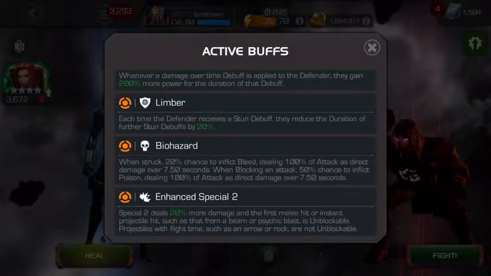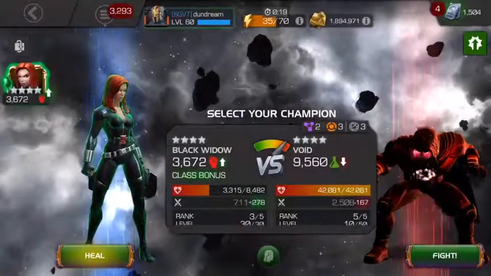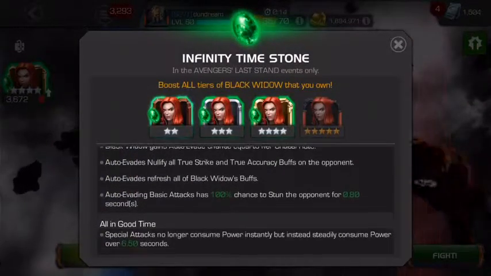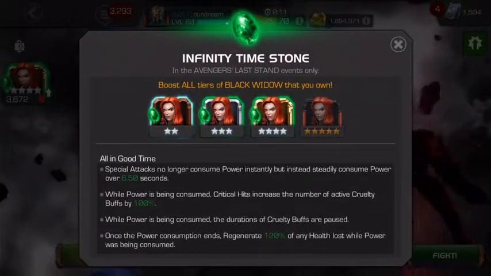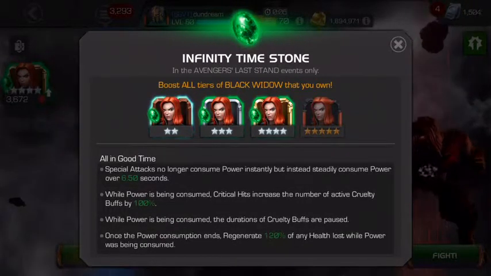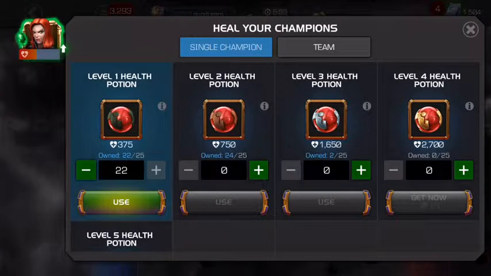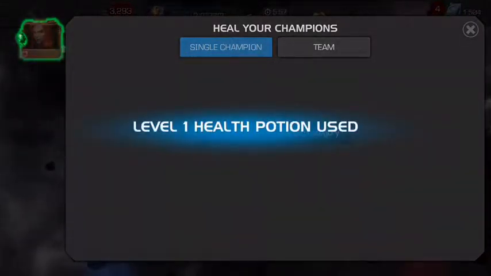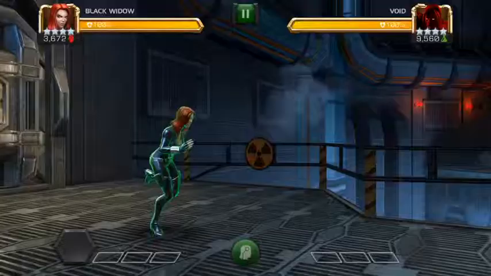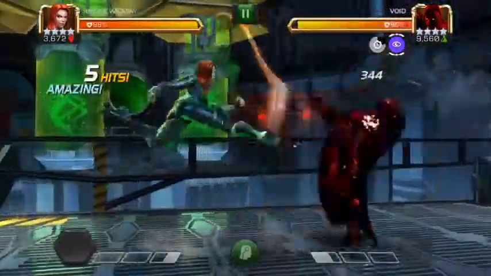So now we have Void, and he's got Biohazard and Limber. So we can't use parry hit, or we can't use it too much. We've got to figure out a way to just play stun immune. Biohazard, normally I would say this is annoying, but actually if we cast specials, we have this period while it's consumed where while we're consuming the power, at the end of it we're going to regenerate 120% of the damage we take. So the Biohazard could actually work in our favor.